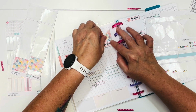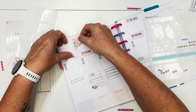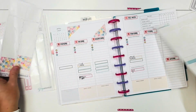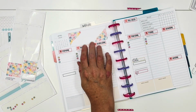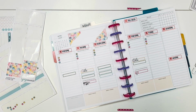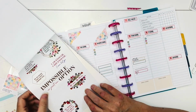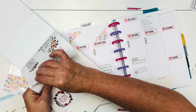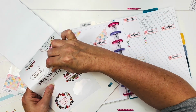I do have some little bunnies. I mean, it's not Easter yet, but I could find a quote. I could find a little quote in my wrong stuff. Where did I see that? Oh, here it is. Like, this is cute. Impossible is just an option. Oh, interesting. I was going to read that as it was not an option, but okay.